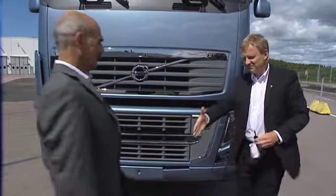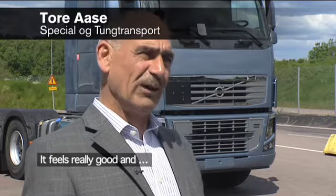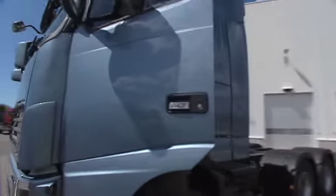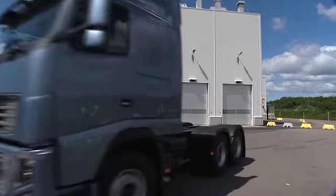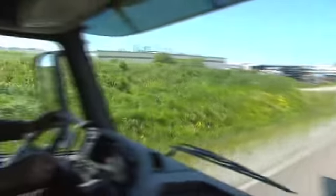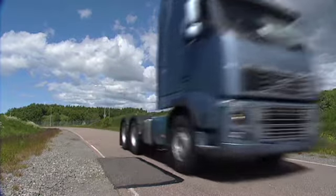The first delivery of the Volvo FH16 700 went to Tore Åse from Norway, who is very impressed with the driving characteristics. It feels very good, and there was a big difference compared to a 13-litre engine. Tore will benefit greatly from this truck's enormous power, as he transports extremely heavy loads of up to 50 tonnes for the Norwegian oil industry on narrow roads in the north of Norway, where there can be kilometre-long stretches of gradients as steep as 10%. Now I'll be able to maintain a considerably higher average speed, says Tore Åse.